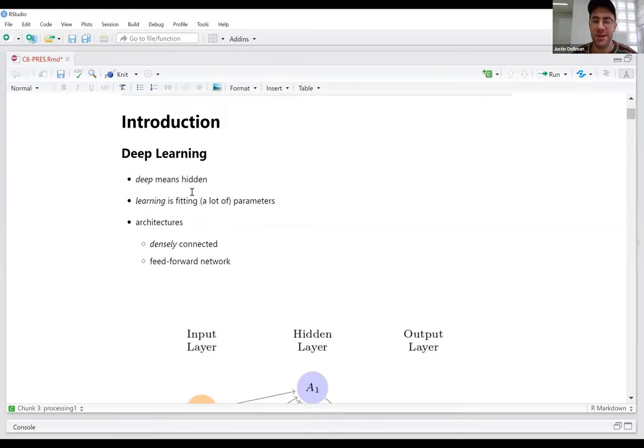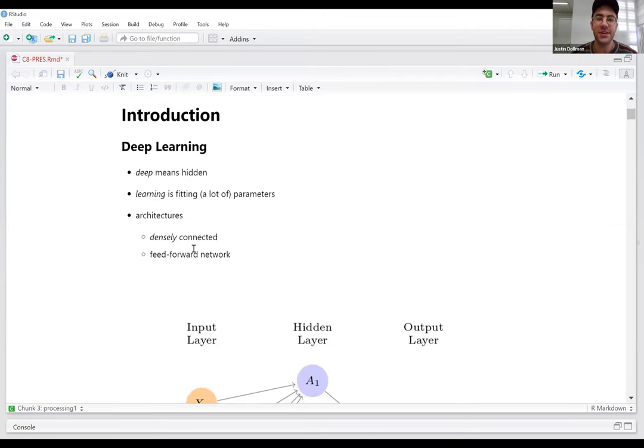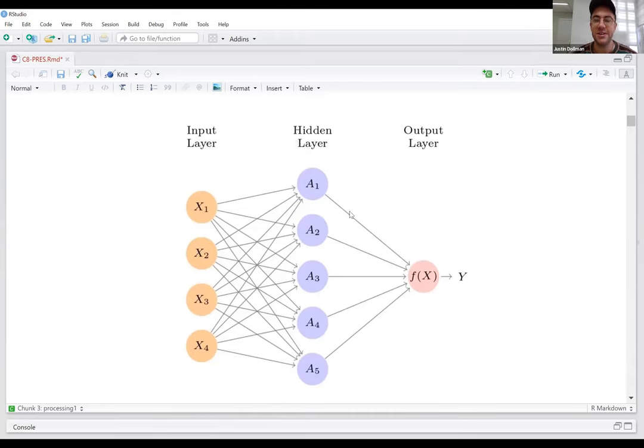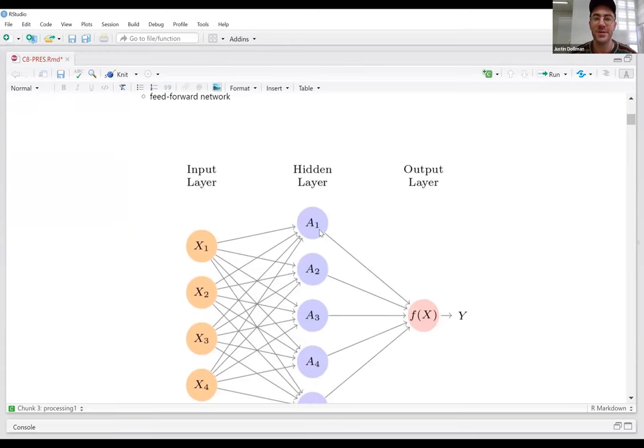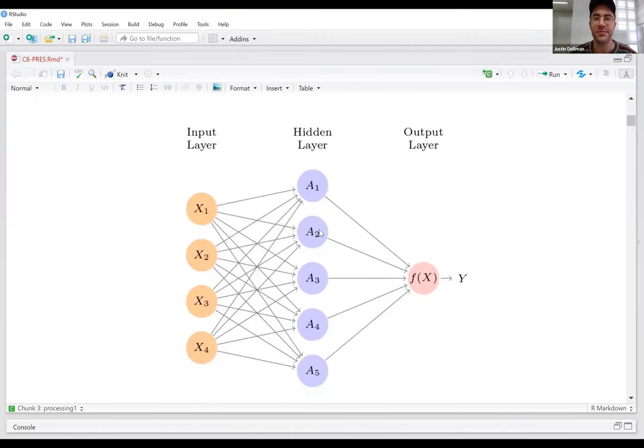Okay, so deep learning. What's up with deep learning? Why is it called deep learning? It's called deep learning because there are these hidden layers. Anytime you have this input layer, which are our features, so we'd have four predictors in a model, for example, and we don't just go from those predictors to the output, but have these intermediate hidden layers, this is the essence of deep learning. This is a very simple one because there are only four input features and only five hidden nodes, and only one layer of hidden nodes. It's a very simple model, but nice and illustrative of what it means for learning to be deep.